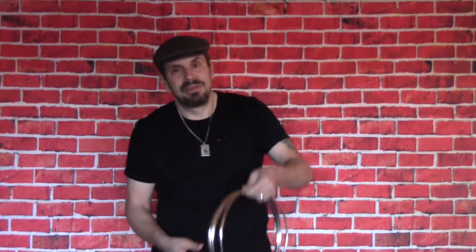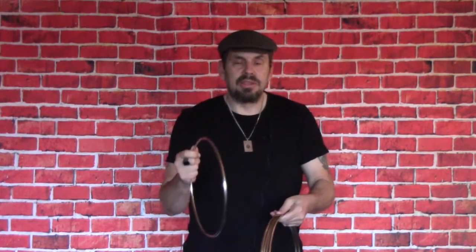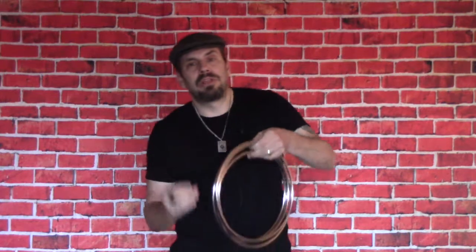As always. 1, 2, 3, 4, 5 rings. Each ring is identical to the other. Each ring is solid. Each ring is metal, no hinges, no latches, no openings. They're all identical except for this one. This one's a little more identical than the others. A little more identical, yes. It's also a little more clingy.